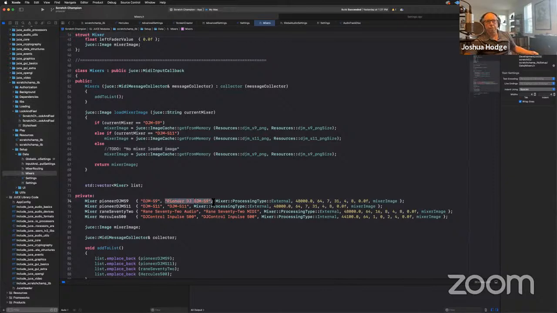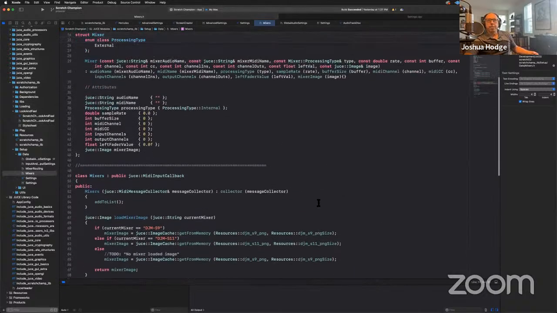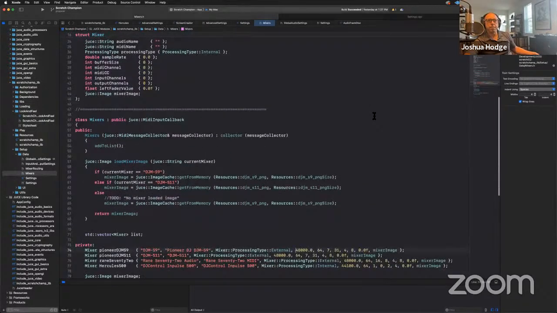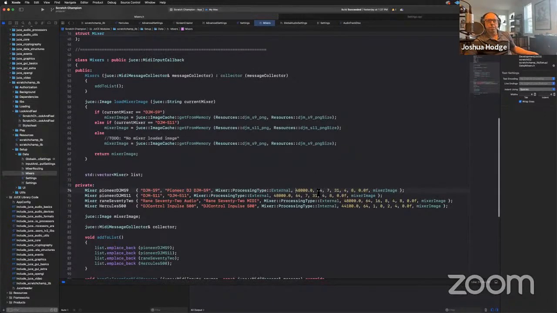I want the MIDI devices set to Pioneer DJMS9. Then I want the sample rate set to 48,000. Then 64, I think, is the buffer size. Yes, so we've got the buffer size, which is 64.